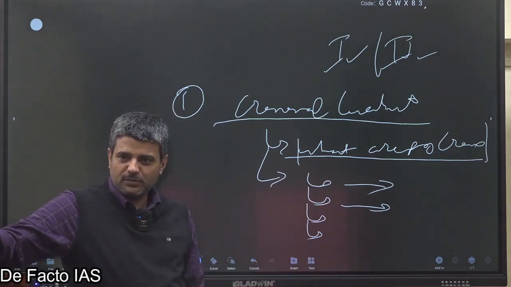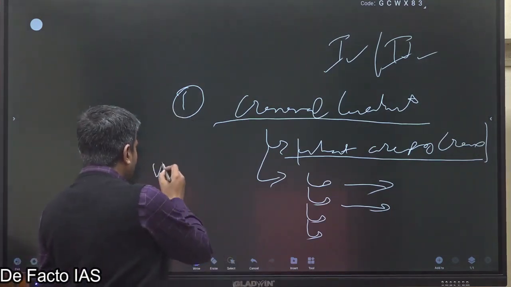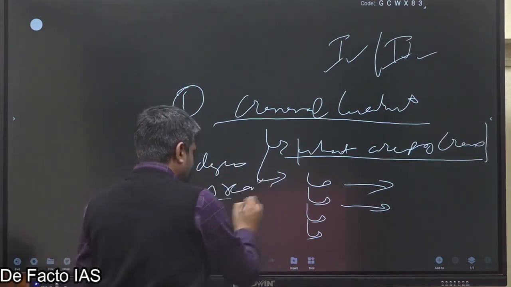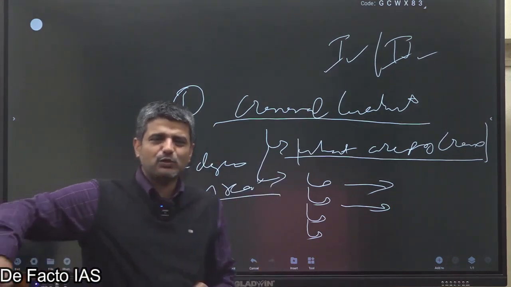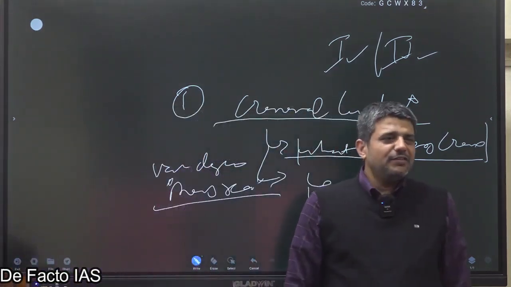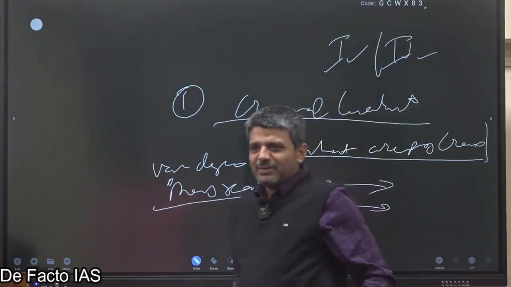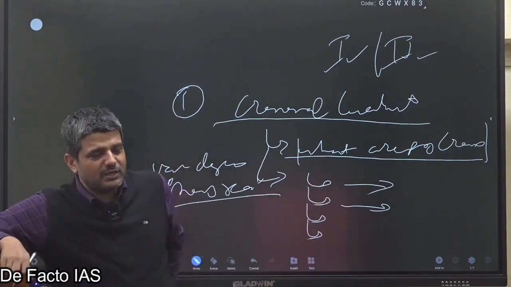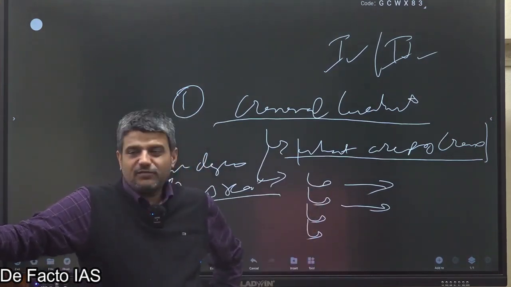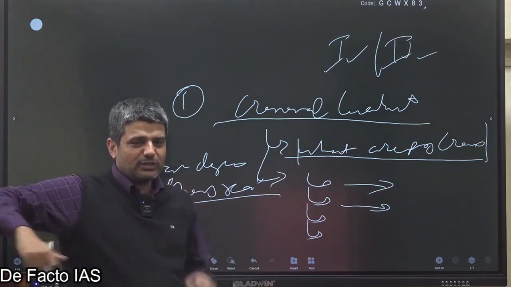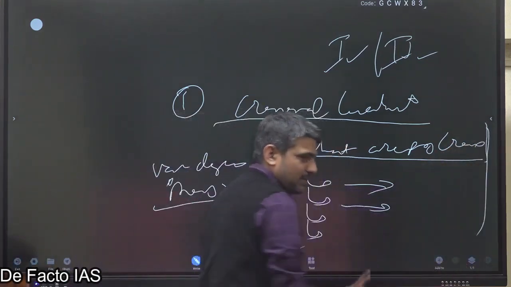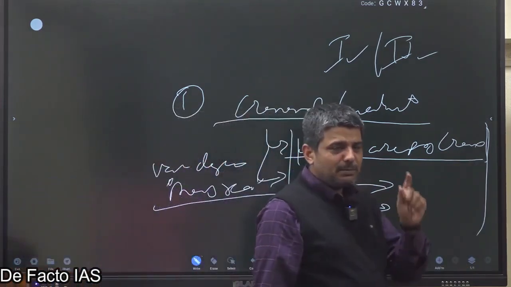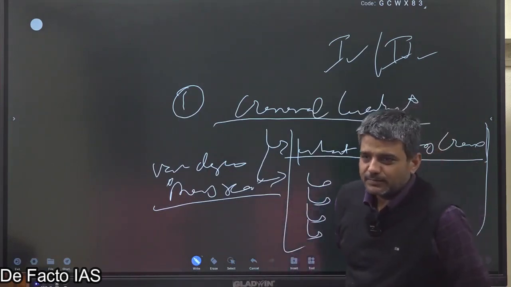Getting my point? Understood? The second type of question that comes is the variable degree of mens rea. So in our IPC, or right now the BNS, there are multiple words that have been used to indicate mens rea: knowingly, willingly, voluntarily. These basically indicate various degrees of mens rea. So sometimes they ask, what is the difference between motive and intention? What is the difference between knowledge and intention? So one question, with almost a similar answer, is with regard to the principle of criminal liability and the constituent elements of crime. And the second question is with regard to the meaning of the words indicating mens rea. Getting my point?